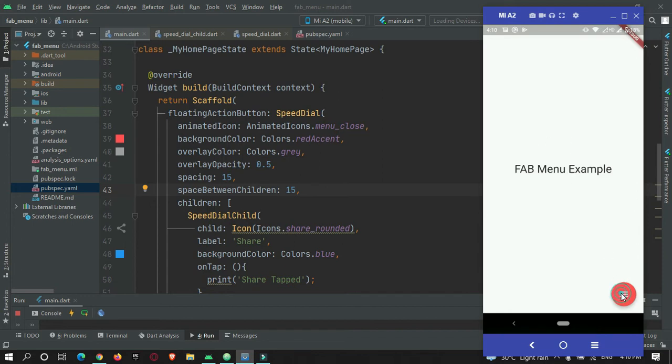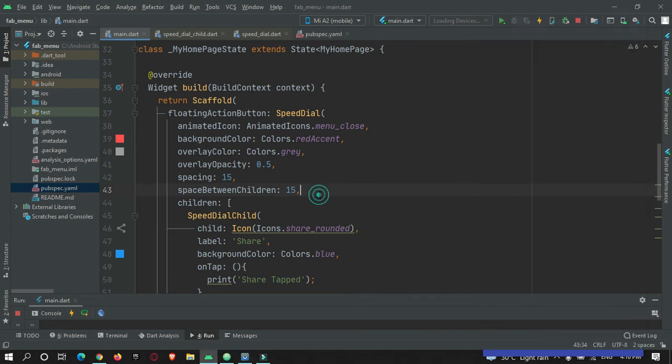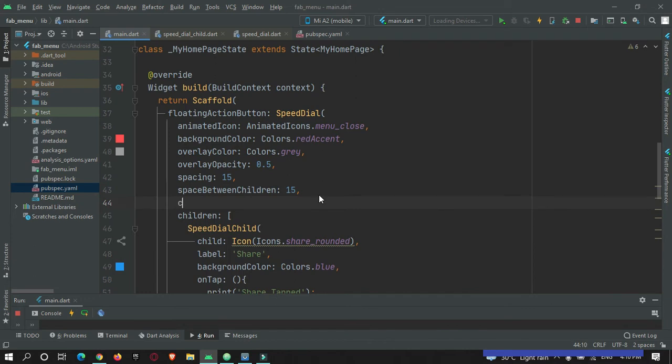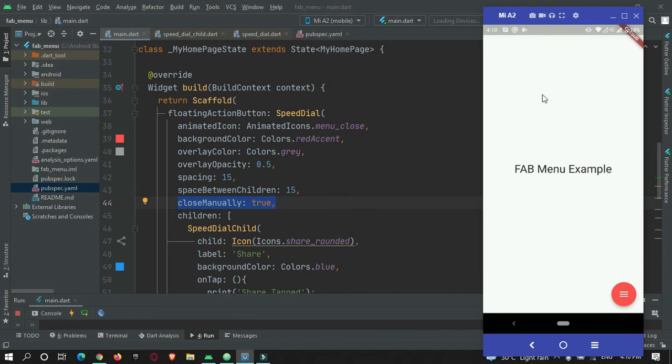So you can restrict the user from doing that and force the user to press on this menu to close it. For that there is one more property, that is close menu manually, and you can just set it to true. By doing that you are restricting the user from pressing outside the menu button to close this.